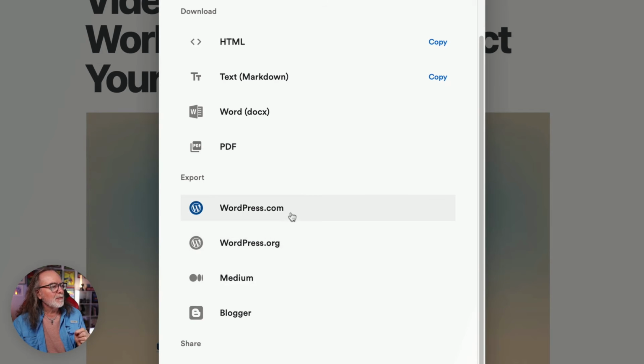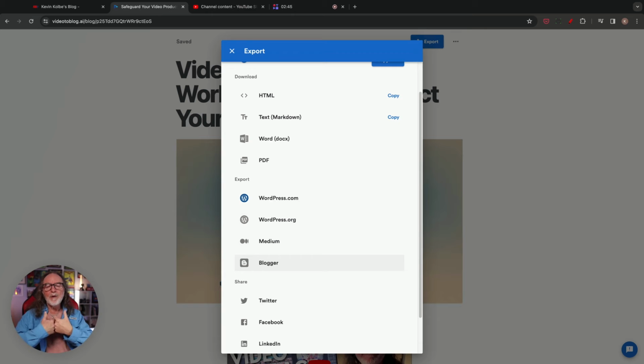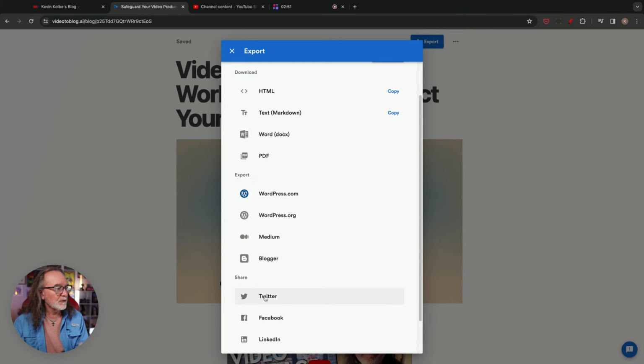This is where, to me, it really speeds things up. You can actually export it to WordPress.com, WordPress.org. That's what my site is on. I'm going to show you that right now. You can also export to Medium and Blogger. I have talked to the guy that created this, and said it'd be really nice if you could incorporate other sites and places like that. I think he's working on it. It has to do with the backend, I don't understand. You can also share it to social media as well.